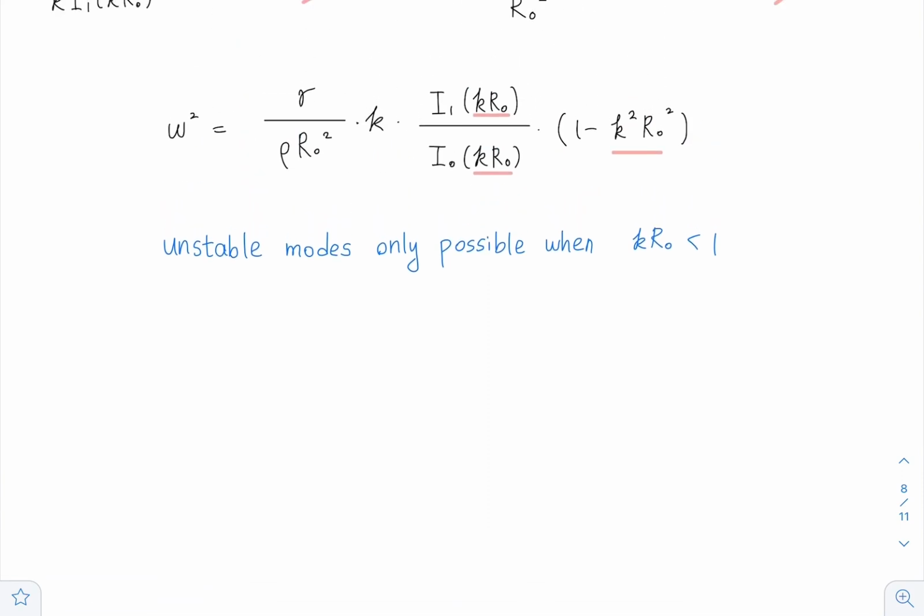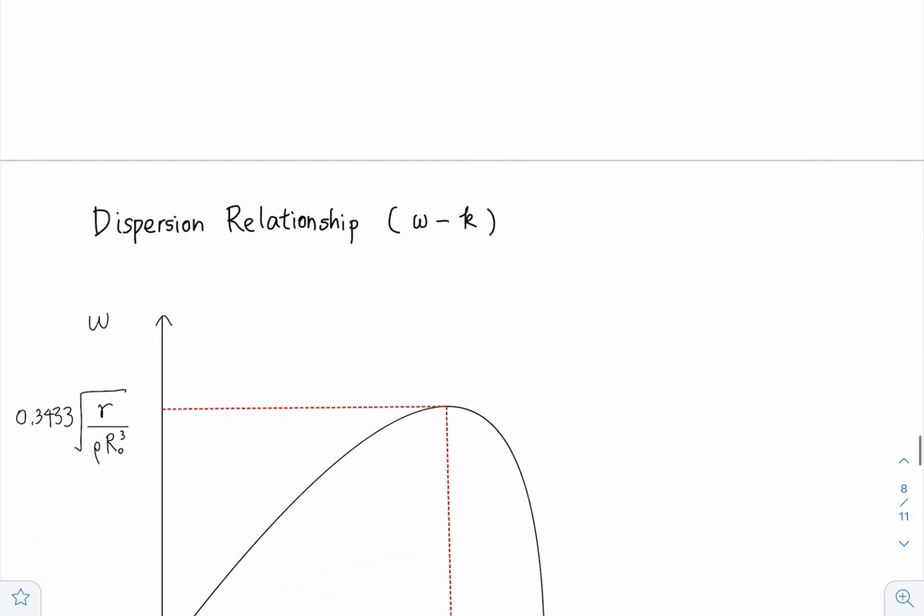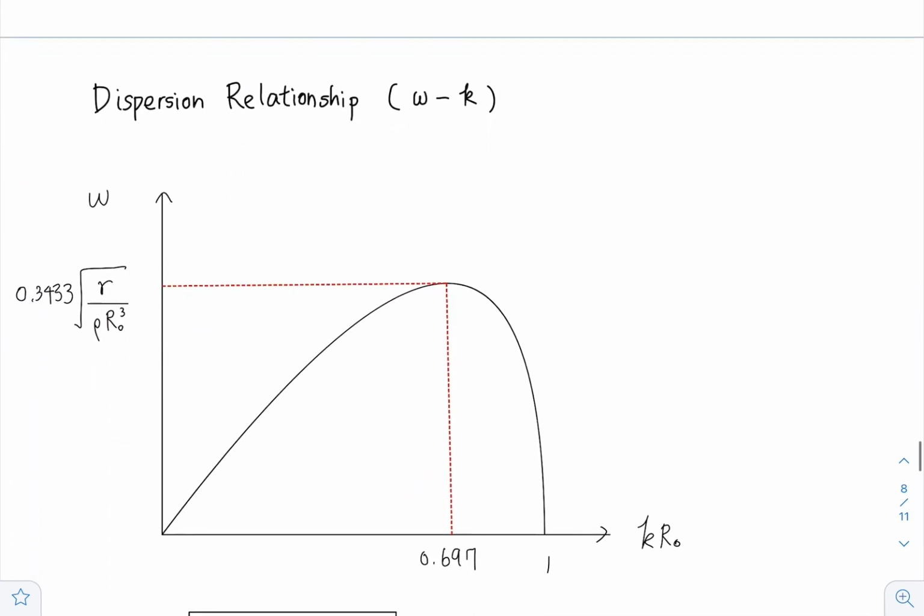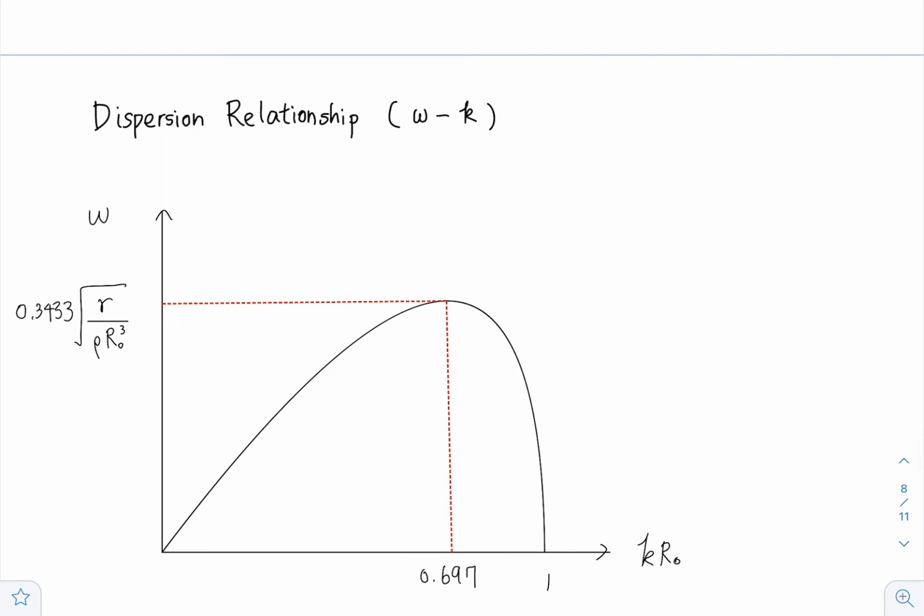You have to actually use a computer to draw this graph, but I drew this graph with my hand. It's not completely accurate, but it looks like this if you tell your computer to draw this. So if you get a relationship between omega and, in this case, kr0, where r0 is just a constant, we can see that this is a valid dispersion relationship. You can also use the y direction as omega and its relationship with the critical time as well.